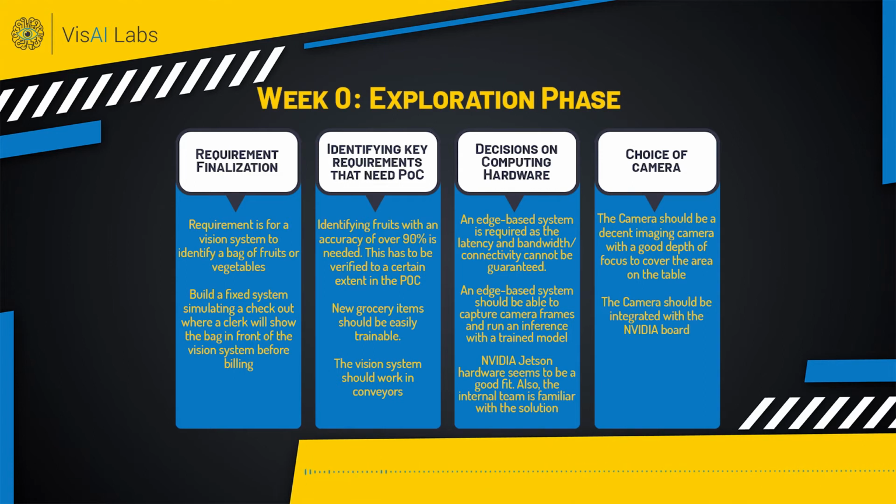And the choice of camera, we wanted a camera which will work under normal lighting conditions and also which had a good depth of focus, because we assumed that the fruits or the vegetables are not always going to be at a fixed distance from the camera. The height would differ. And so having a camera with a good depth of focus will give us a very clear image of the fruits and vegetables. Of course, we needed proper color reproduction because a lot of that would depend on the color of these fruits and vegetables. So we needed a good quality camera which worked under normal lighting conditions and had a good depth of focus. So this was what we identified in the first exploration phase.